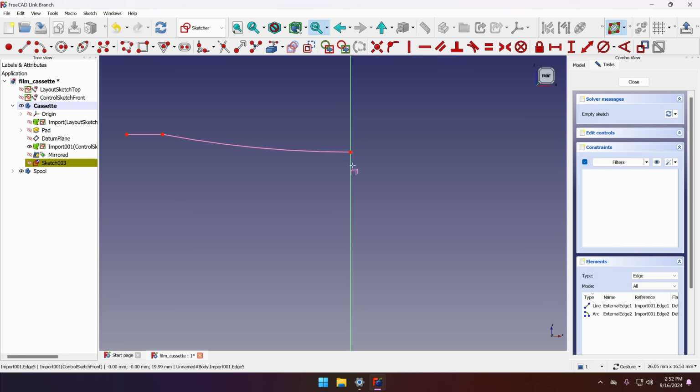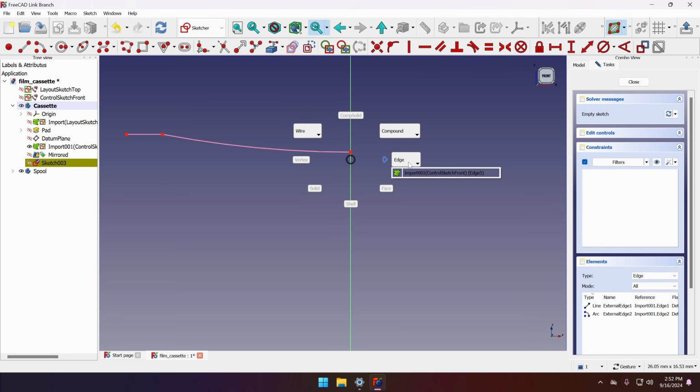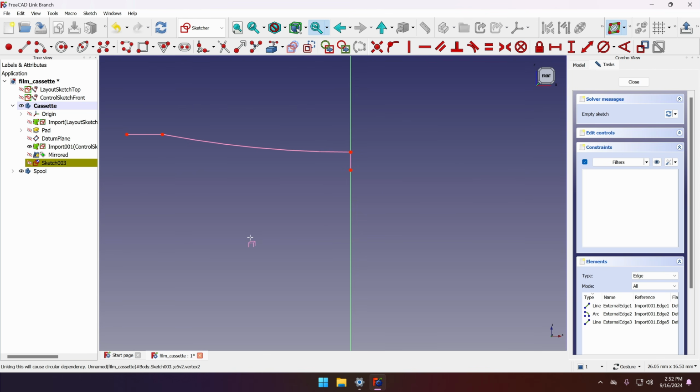Now we have a problem, we don't see the geometry. To work around that, we can point our cursor where the geometry should be and hit G 2 times, so GG. And now we will see that we have a selection tool. We will see that we are using our subshape binder, here's its name, and there's an edge. Let's select it. And we have projected it.